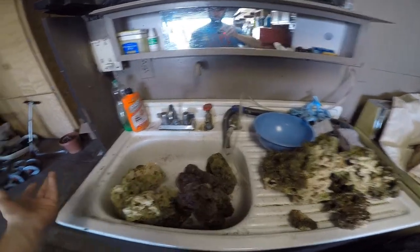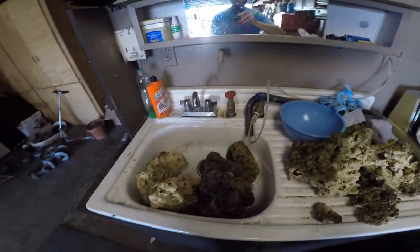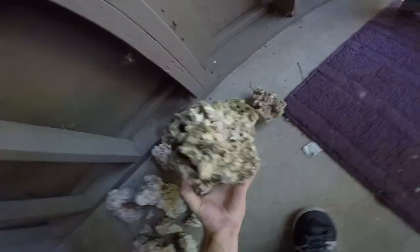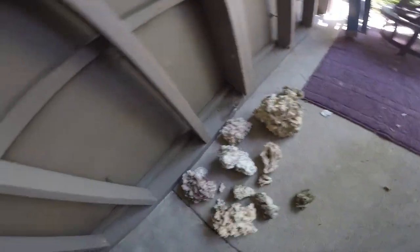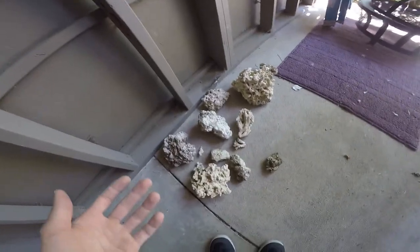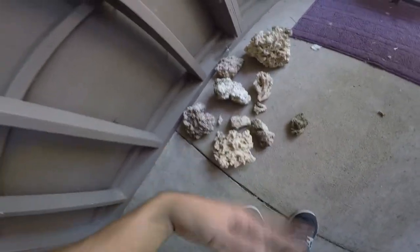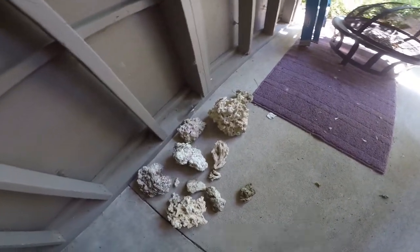I'll be doing this here a little bit — just get all the stuff out of them and then set them out to dry for a couple of weeks. I have some drying already — here's all the other rock. It's all completely dry, starting to get bleached. The next step after letting them completely dry out is to soak them in filtered water or RO water for a couple of weeks, let everything seep out of them. That way you're not using tap water — you're getting all the chemicals out.